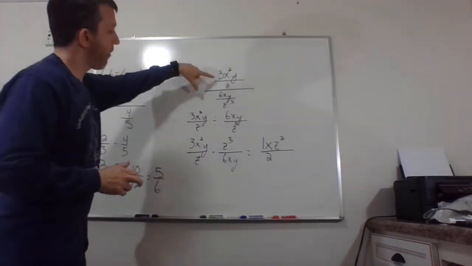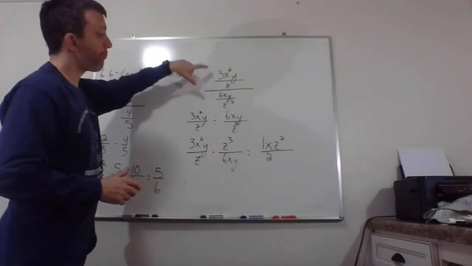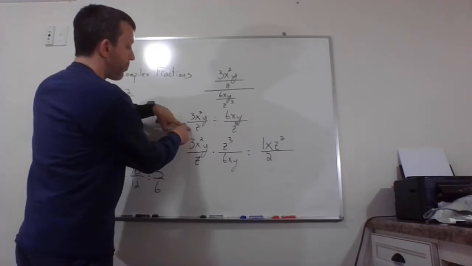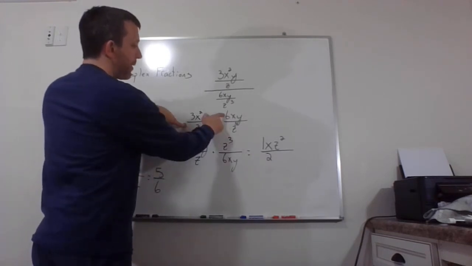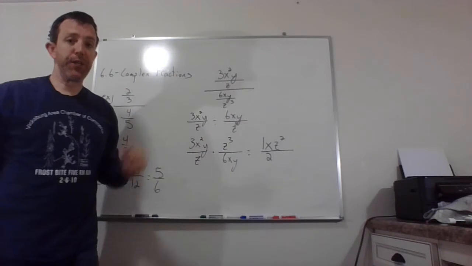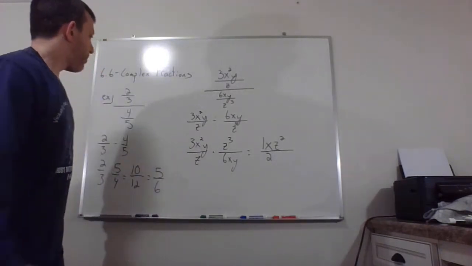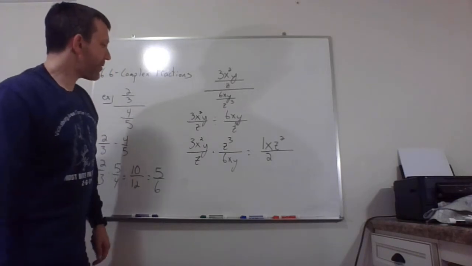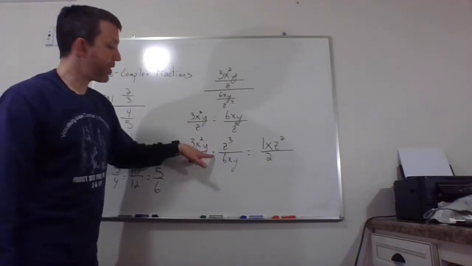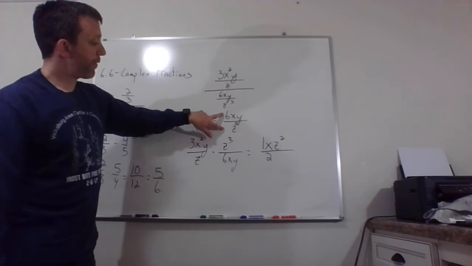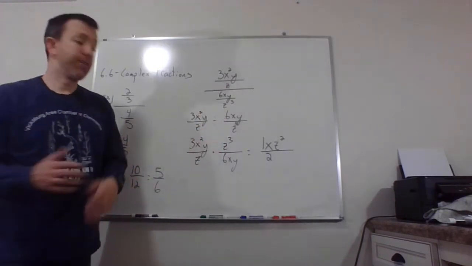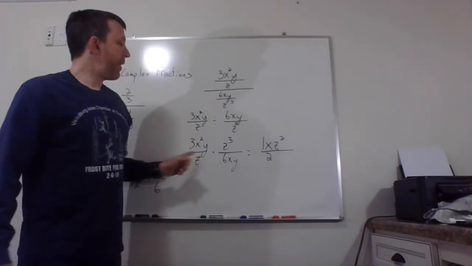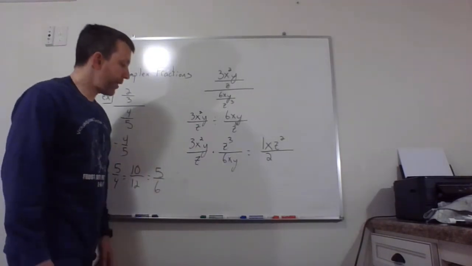But for now, again, I have this complex fraction. It's a big ugly mess. So I rewrote it as 3x squared y over z divided by 6xy over z cubed. Pretty weird and messy looking, but we'll make it work. We take our division, we change it to multiplication. We flip our second fraction upside down, just like we did back here. Same process. So now we have to multiply to get to the answer here.